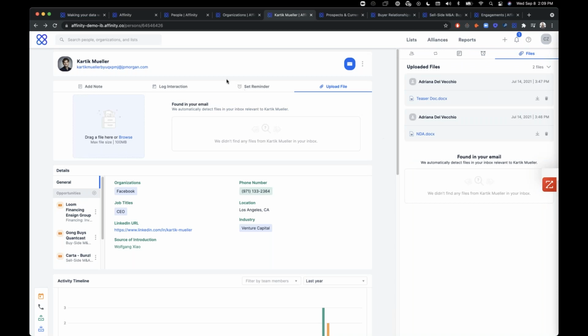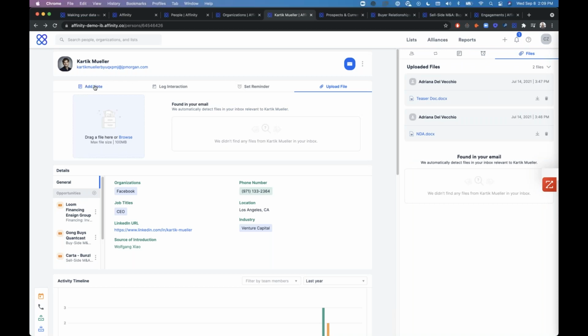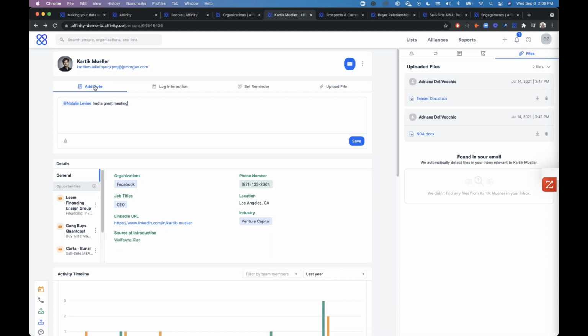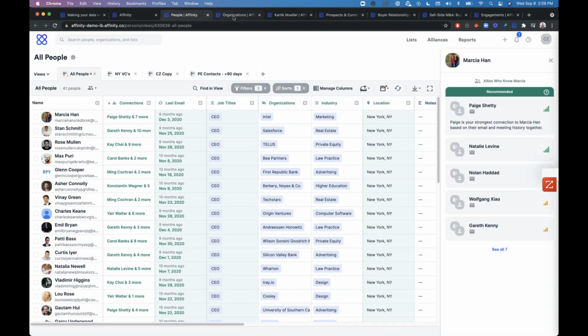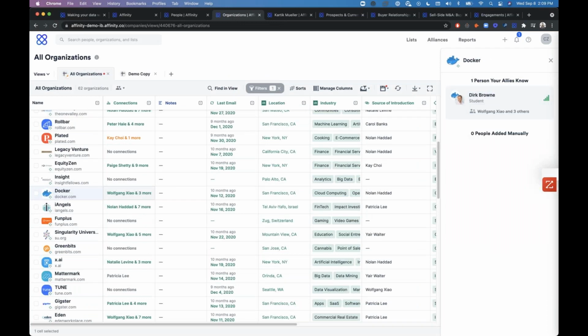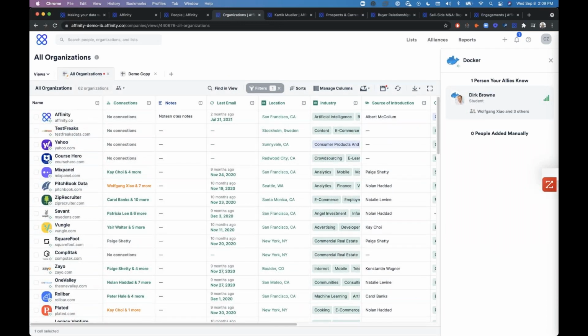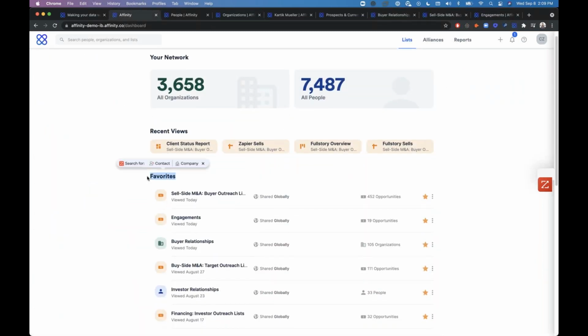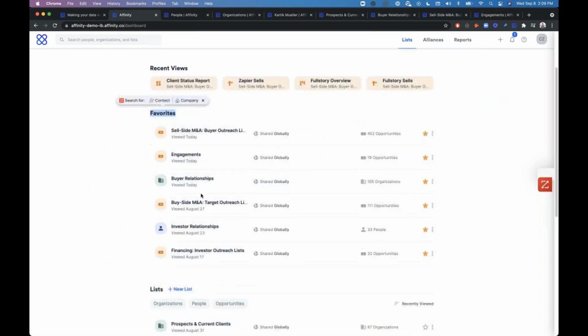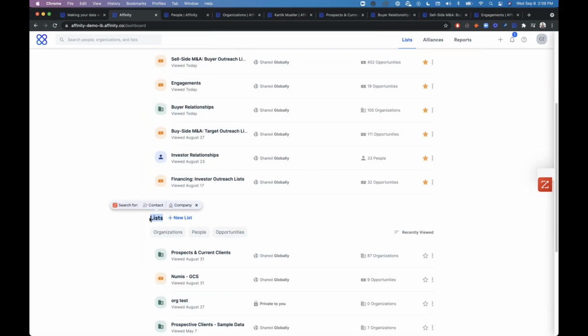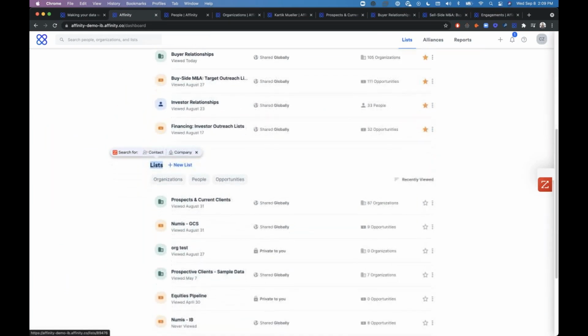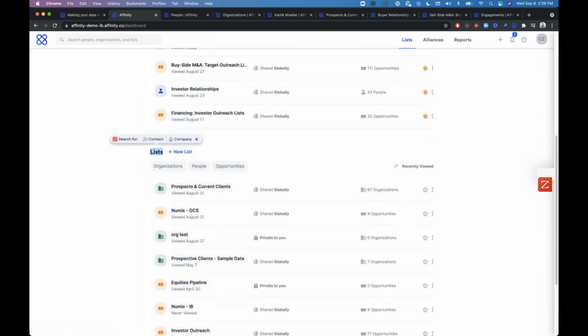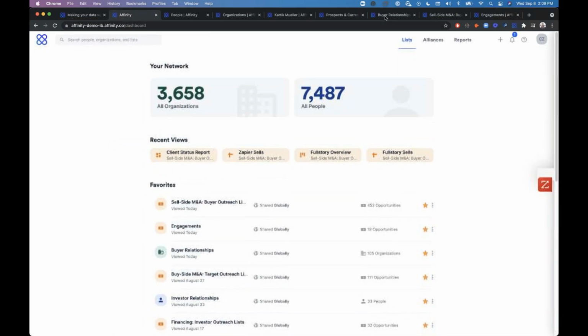All right, so far we've gone over the core of the Affinity platform, which is the automated contact management, creation, and augmentation for both people and companies that your team has interacted with. I want to switch gears a little bit now and move on to the second half of Affinity, which are lists. And this is where your team will spend the majority of their time, focusing on the different workflows and business processes that you as a team are tracking.